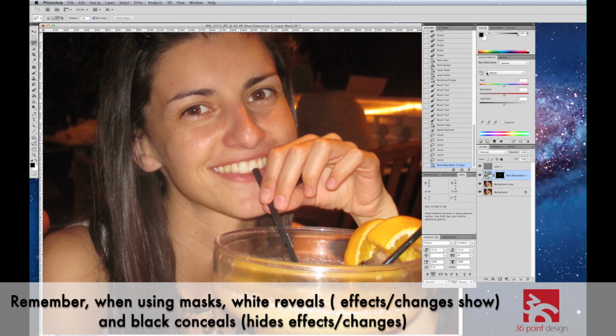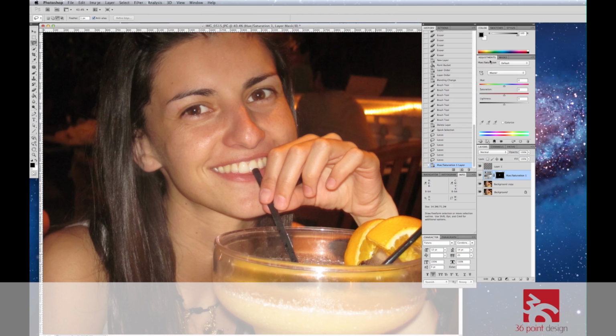So if I go now to the adjustments layer that we just created, it may show up here or it may show up on a different window. Just look for it. And what you can do is go to where it says master, click on that, go to the drop down menu and select yellows. Alright, so once you have that, we're going to go and change the color. So go to hue and just move it. And you can see right there, we're getting rid of the yellow. So I'm just going to say that looks good right there.